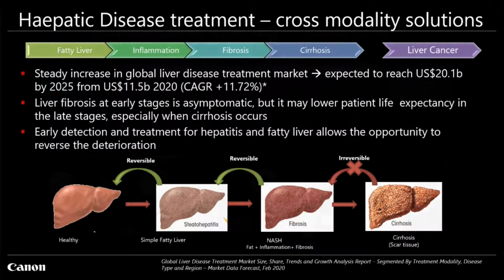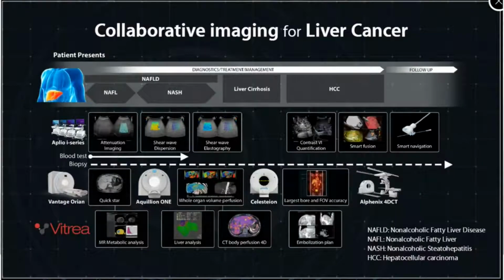So with regard to that background, looking at the liver disease progression, we know that liver tissue damage leads to liver failure or cancer development. And the evaluation of cancer is very complex, as we know. And we must organize many modalities and diagnostic solutions, as you can see from the collaborative imaging chart that is in front of you. So to simplify this and to tackle the complexity of diagnosing and treating the multifaceted liver disease, clinicians need integrated, intelligent tools.